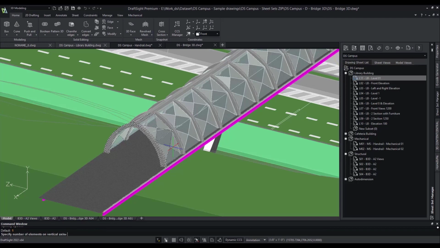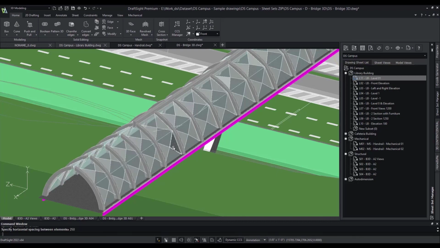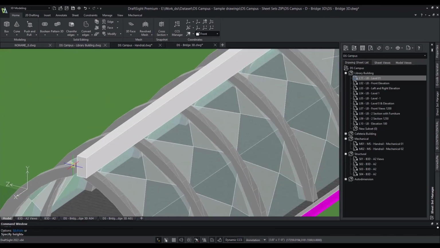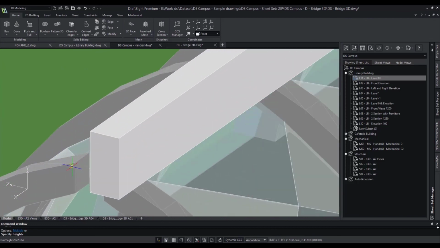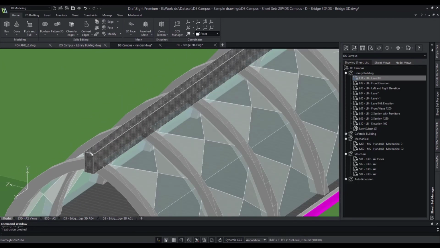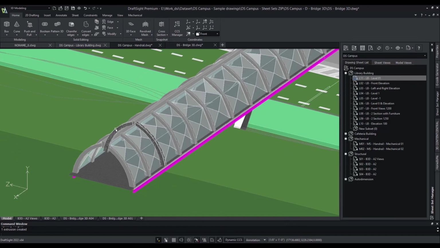In this case, we may just pattern the specific number of girders and structure to a specified distance. We can just select the face of the beam and drag it to extrude to the position where we would like to.